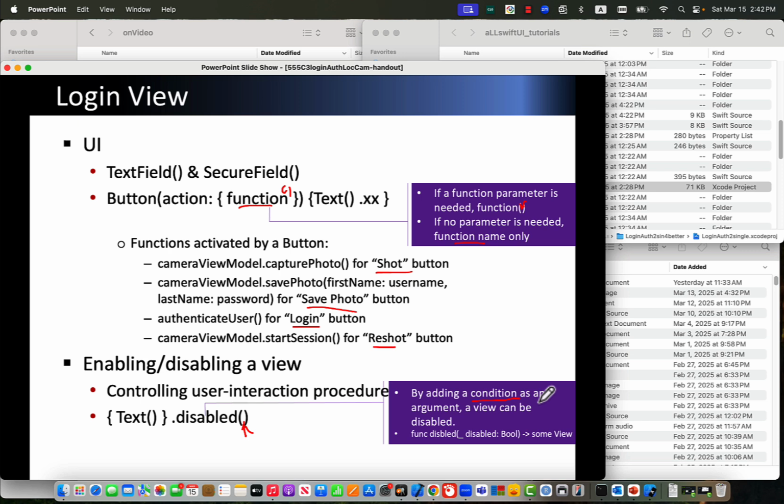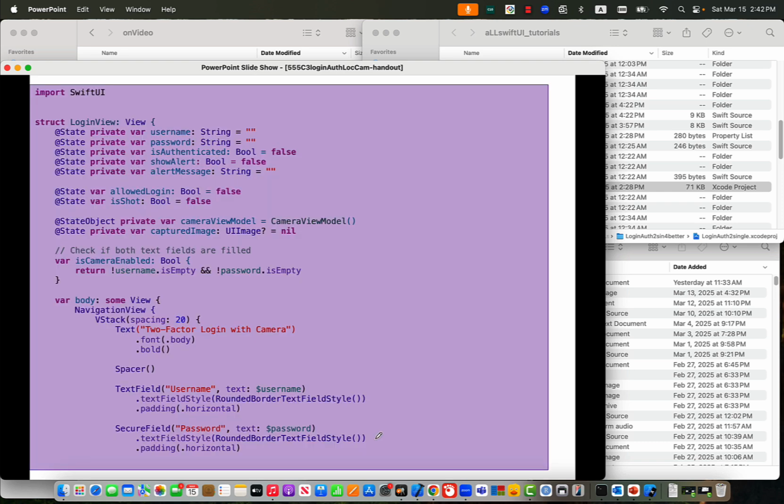By adding a condition as an argument, a view can be disabled, right? So some Boolean condition is needed. A condition is Boolean, right? Anyway, this is an example of the code, the login view.